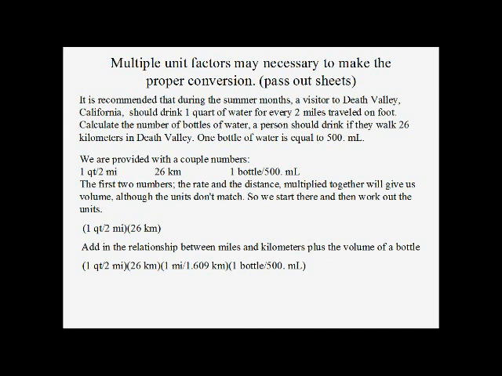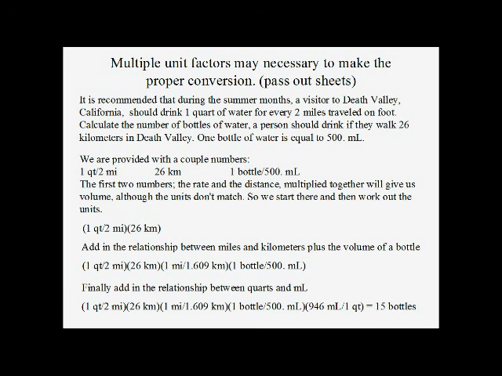We have quarts, we have bottles and milliliters. So we don't have anything canceled off yet. So now we have to convert between our quarts and our milliliters. When we put that in, we'll end up with 946 milliliters per 1 quart. This will allow that first quart in the beginning to cancel off with the last quart at the end. Our 946 milliliters divided by 500 milliliters will cancel off. We're left with bottles. Now we run this all through our calculators, and if you're really doing the hike, at the very end you round up to figure out the number of bottles that you have to carry.